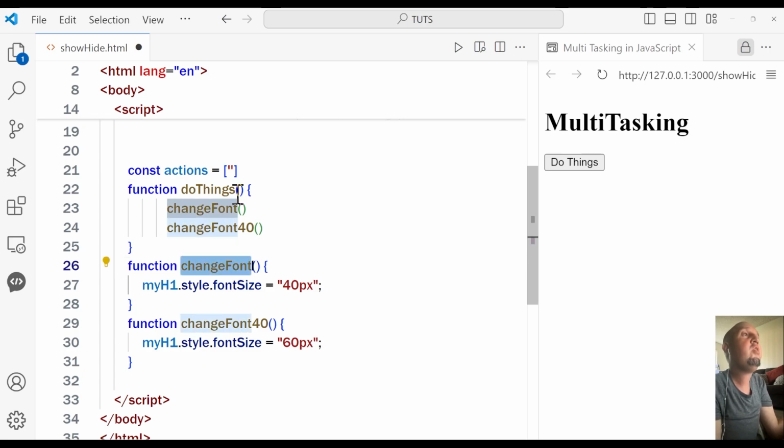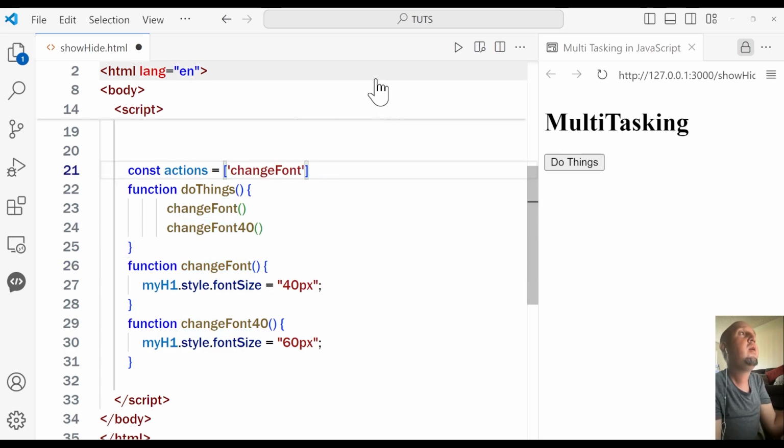So this will be changeFont, comma, and changeFont40, all right? So make sure you add quotations, just like that. So if I had more functions, I would have to add all of them, but I have two, so I'm going to keep it like that.